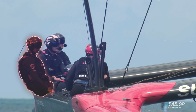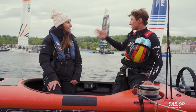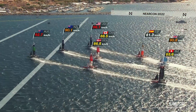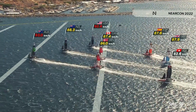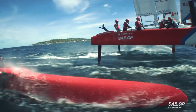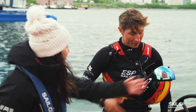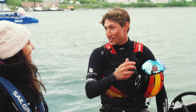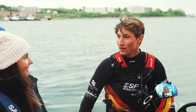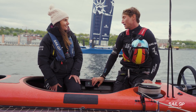There's so much happening as a wing trimmer — what's the most difficult part? One of the biggest differences is that when we're sailing these boats, we travel at almost 100 kilometres per hour — that's been our record. It's not like sticking your face out of a car window at 100 kilometres per hour, but also with around 40 kilometres per hour wind from the bow — it's almost double. That's why we've got ski goggles on our helmets. We've got a communication system because we cannot yell at each other at these speeds, and at the same time we have to be quite calm and cool to be able to control it.